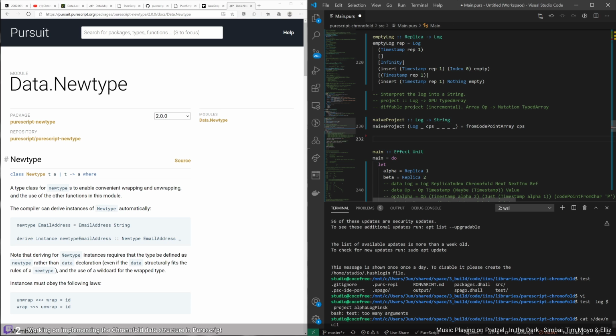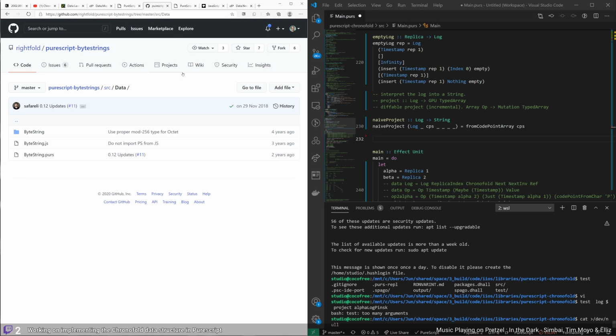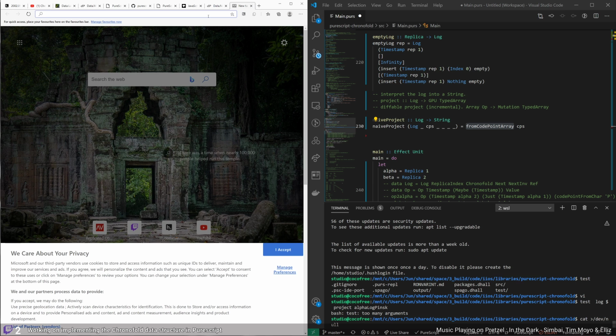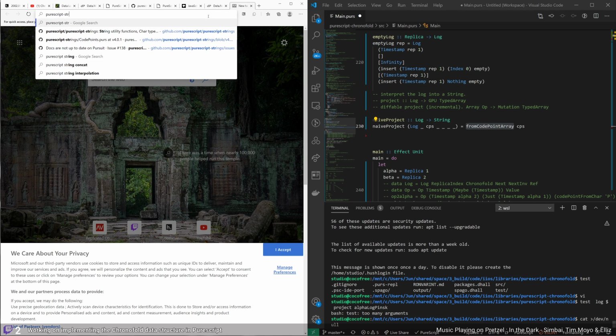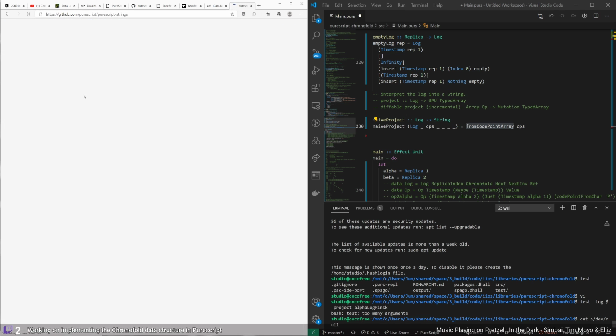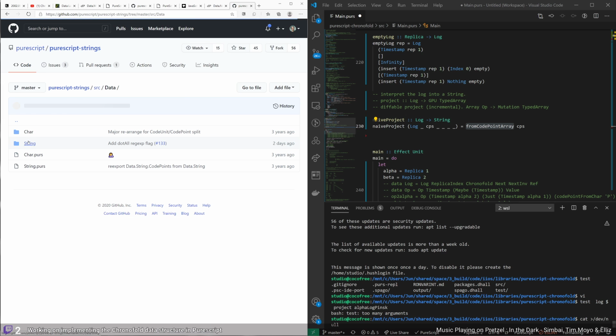Let's look at what fold from code point array looks like as code. Script strings. Char.